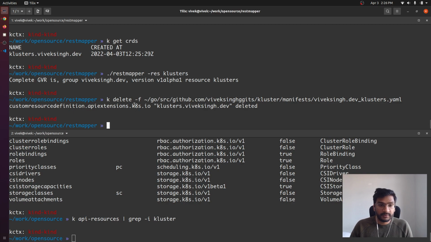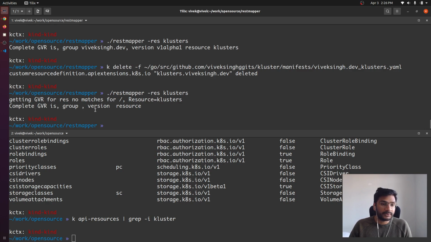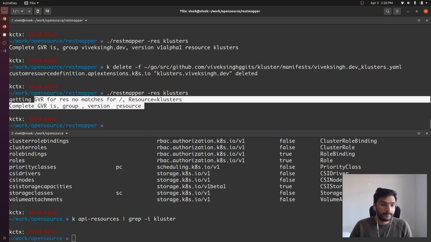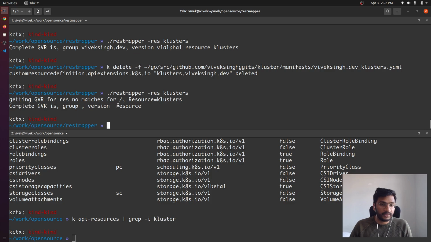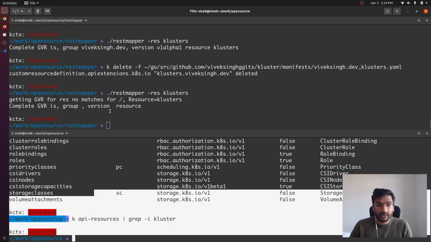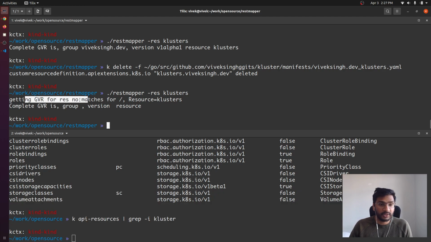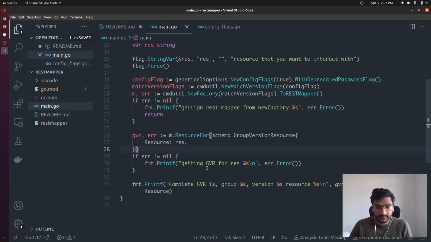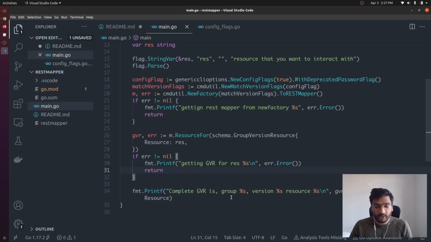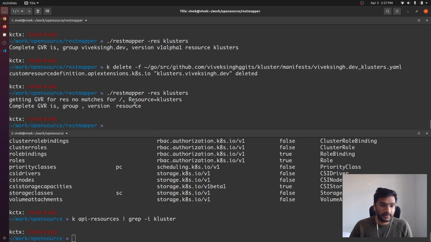But if we call RestMapper on cluster resources, we are not able to see the complete detail, and we are able to see the problem, that is getting GVR for resource. This is the call that is failing, and since we are not returning from here, this line is also being printed.